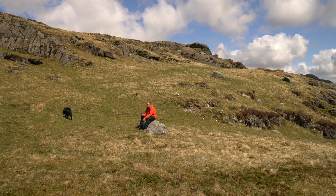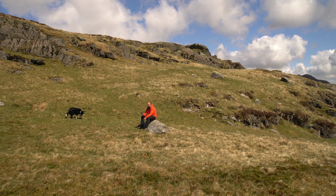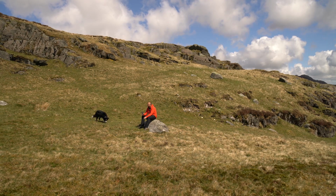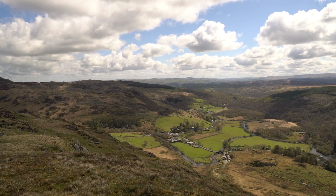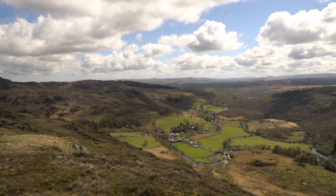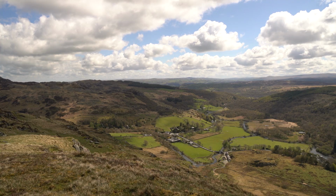Got a nice little bit of light on Snowdon as I'm looking at it. So we might have to capture a couple more images, I think. That's Capel Curig at the junction. Somewhere, I think, I can't quite see on the back of the screen, but somewhere there. And you've got the Vannies part just behind.